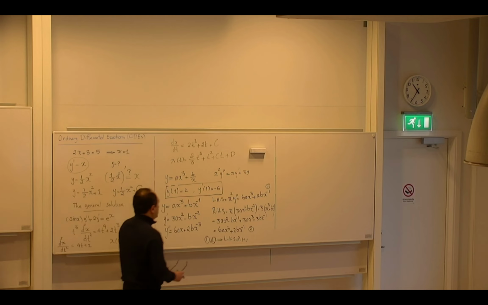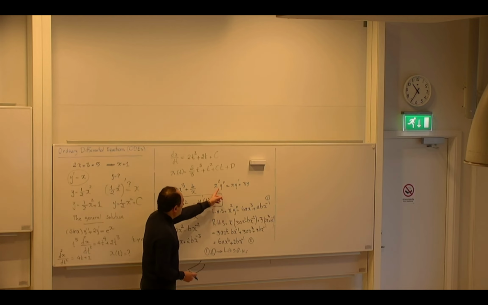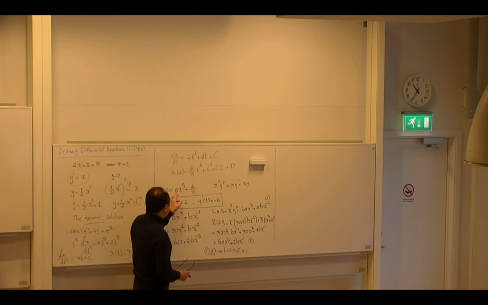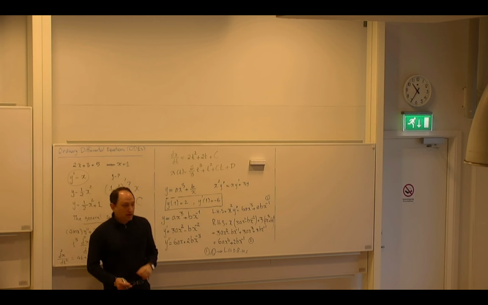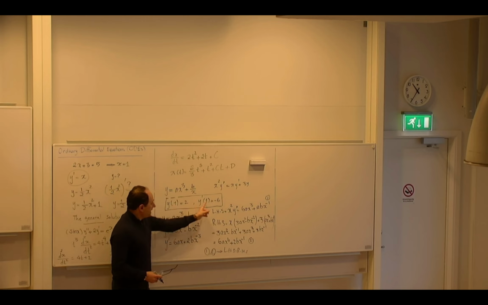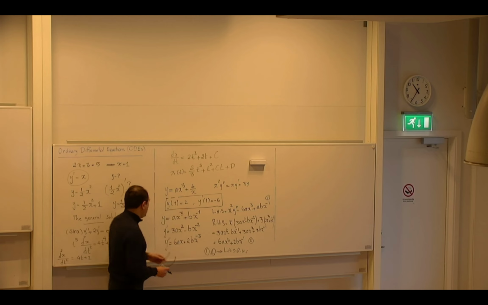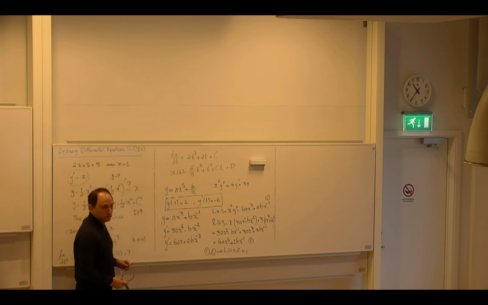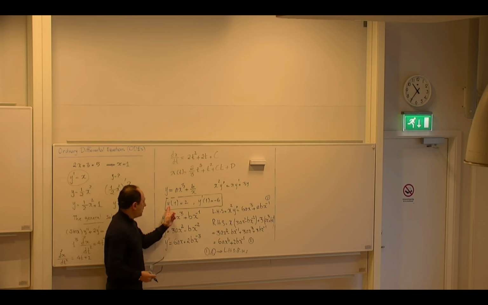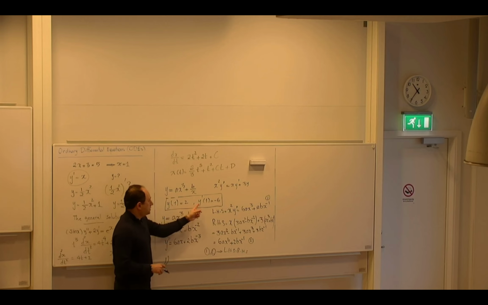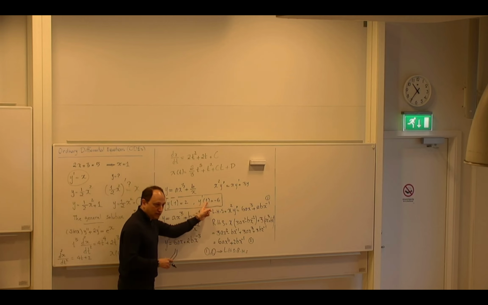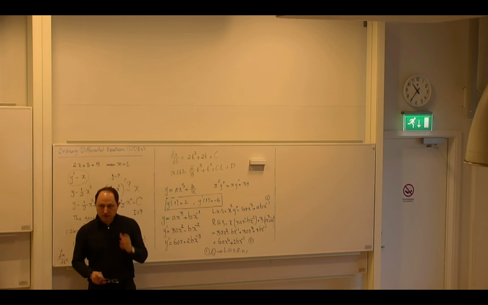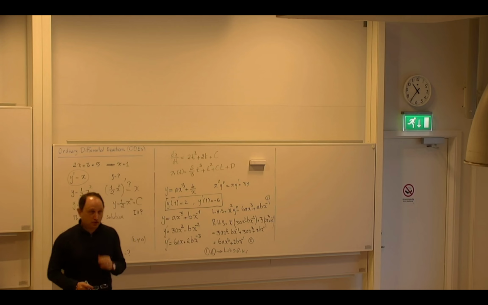Okay, but now if I equip the general solution with extra conditions, so you see that I have 2 free parameters. If I really want to fine-tune both of them, how many conditions do I need to know? 2. If the conditions are given at the same point, this is called initial value problem. Okay, so you see that I know y at 1. I know something about y prime again at 1. Whenever this happens, that condition is called initial value condition.